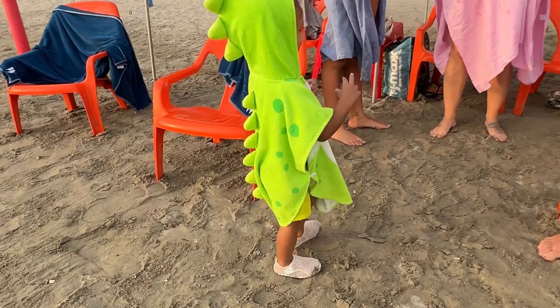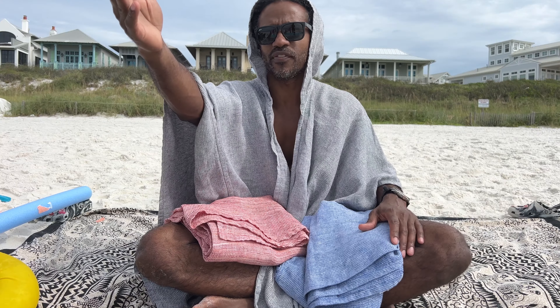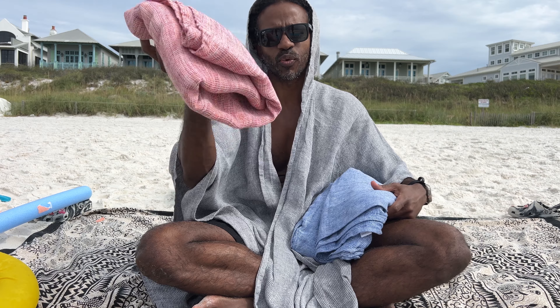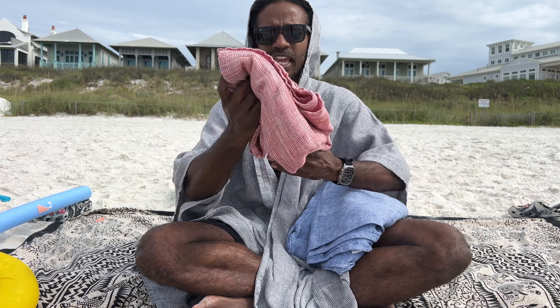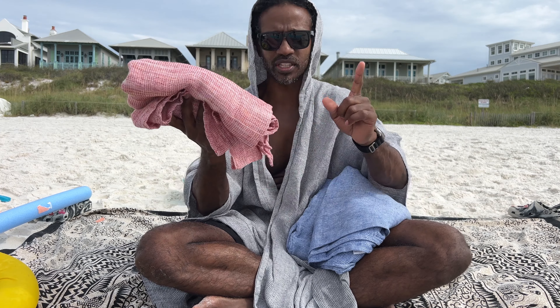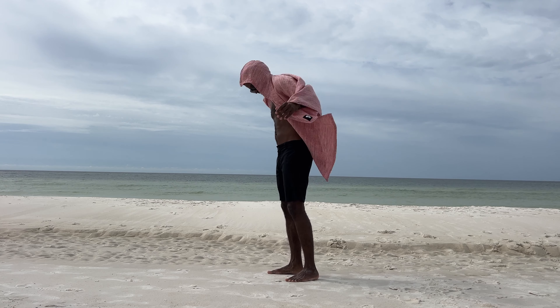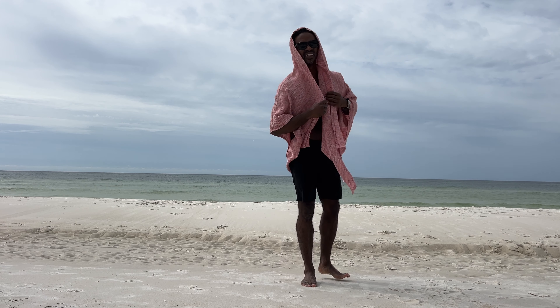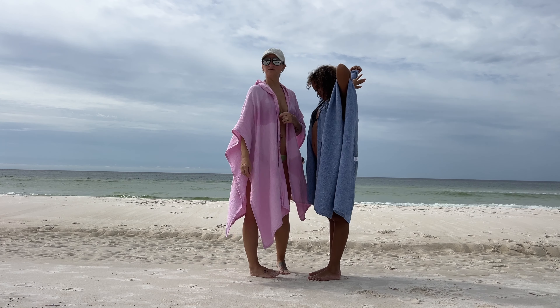It is amazing. Everyone in the family has one, except for my son, because it's too big. I got the gray one. My wife has the pink one who's off camera right now. Babushka has this reddish, newish color they came out with, and it's actually shorter than the other ones. If you order them now, for some reason they made them shorter, and none of us like it. We all like the long one better, so Outlier, if you watch this video, bring the long ones back.